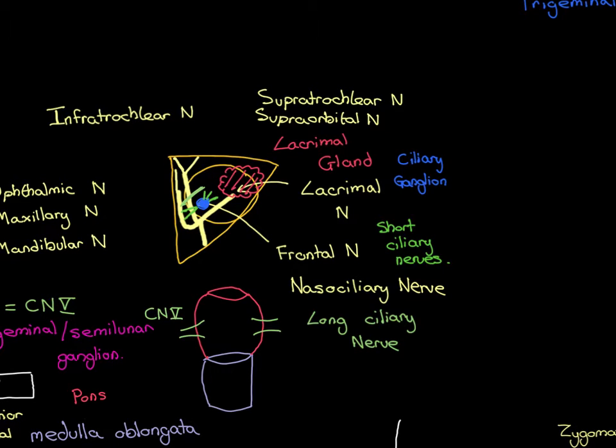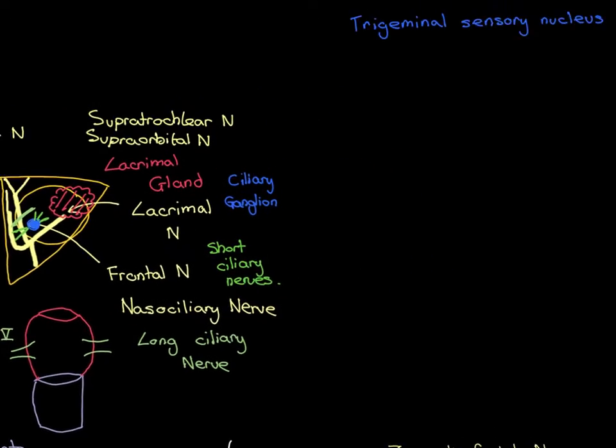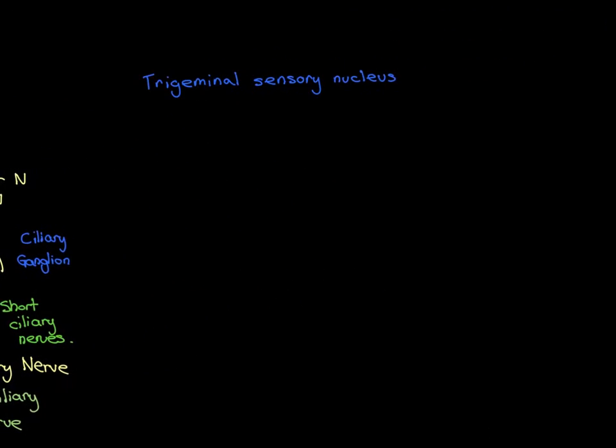After I've drawn those pictures, I'll mark on the sensory nucleus of the trigeminal nerve. I'll also put on the motor nucleus of the trigeminal nerve, and then to really get a good understanding, I'm going to take cross sections through each one of the different components of the brainstem and also the cervical spinal cord, and show you precisely where the trigeminal sensory nucleus is in all of those levels. So, that's our work for the time being. So, we are studying the trigeminal sensory nucleus.